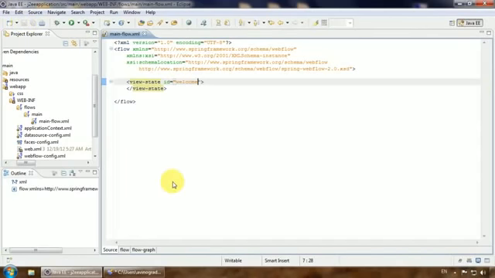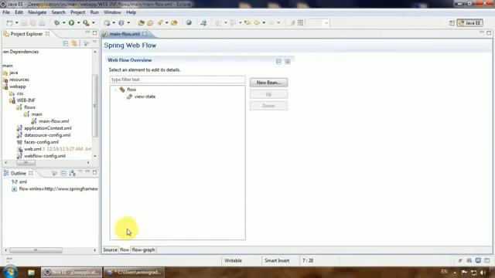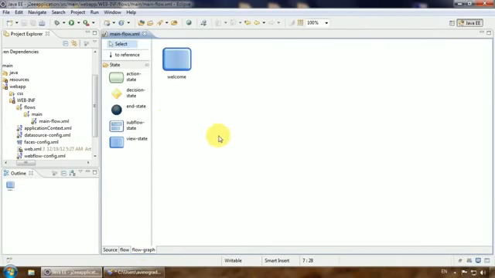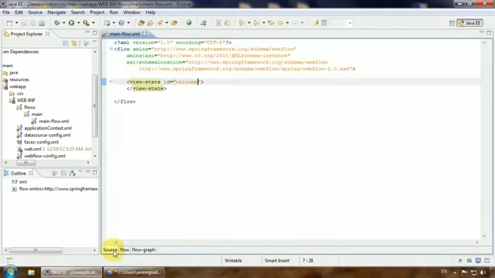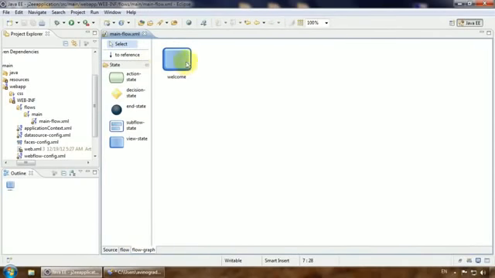And as I said in one of the first videos, the Spring plugins give us the opportunity to manage flows in a user interface, as well as draw flows in a diagram interface. So if you find it convenient, then you can try this approach. I just prefer to edit the source file.